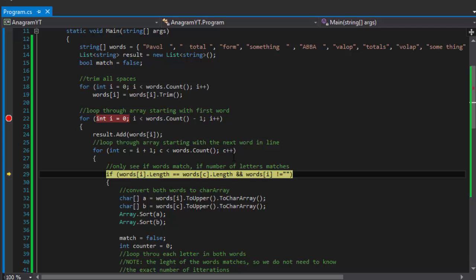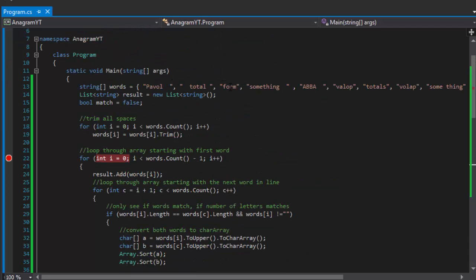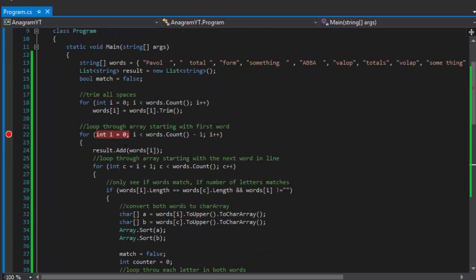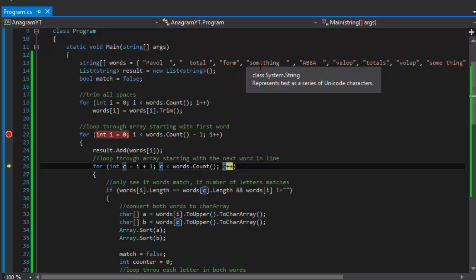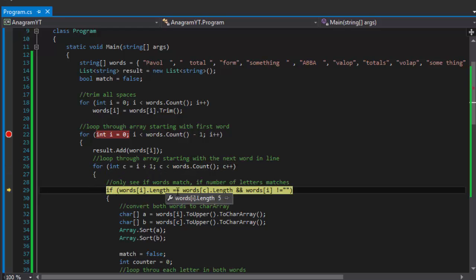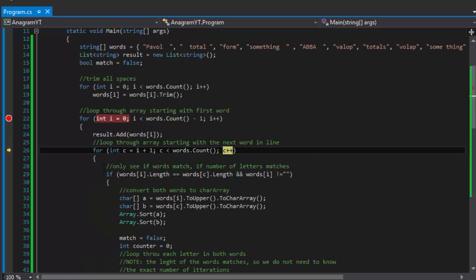And the next word is form. You could see it skipped once it comes over here because the word form has only 4 letters. The word Pavel has 5, so it doesn't even do any match. It simply goes and skips everything, and it goes to the next word, which is something, which again the if statement will not be true, so it's going to skip all the way to the end because we don't have to compare these two words.